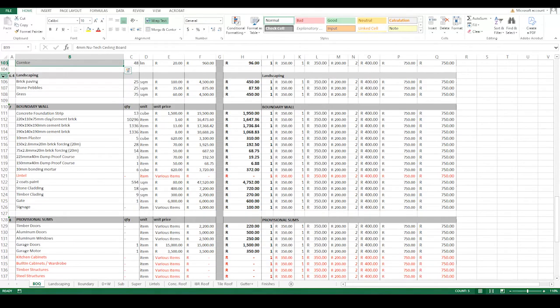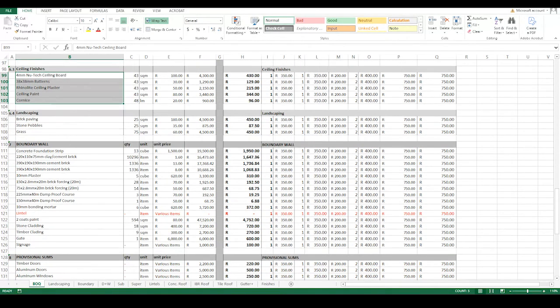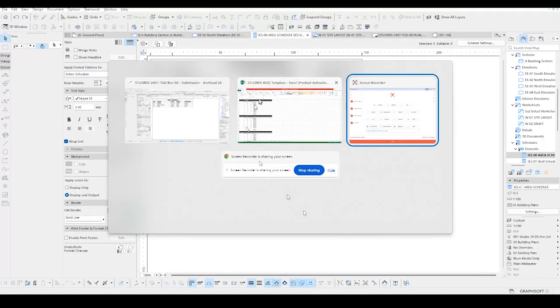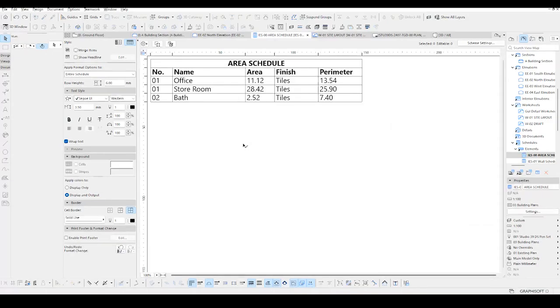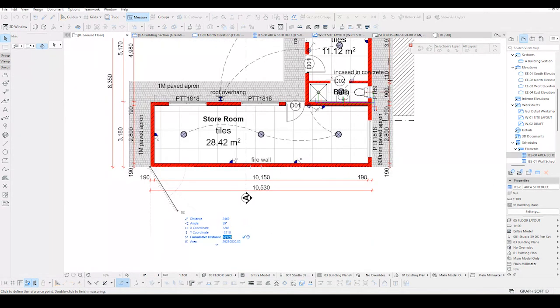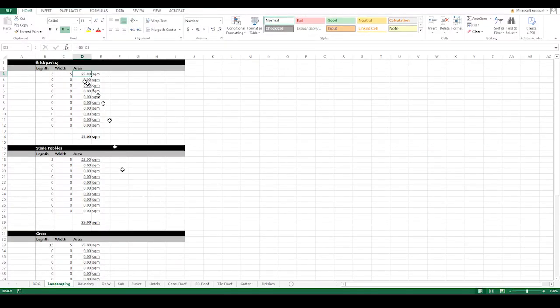And then when there is no landscaping, okay, actually there is landscaping to be done. So under here, starting off with the brick paving, I'm going to go onto the ground floor, and I'm just going to quantify the area that we are going to be using for the brick pavers. So that's what we get. So 1, 2, 3, 1, 2, 3. So that's about 30 square meters. So I'm going to go in here and just type 30 square meters without doing the dimensions and whatnot.